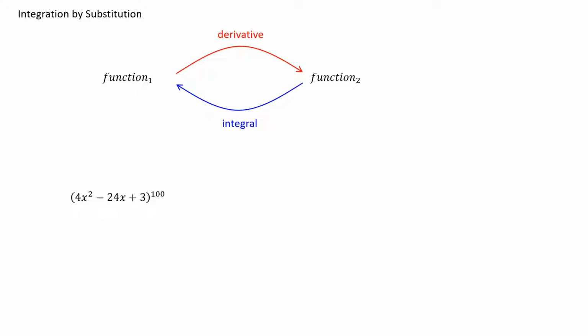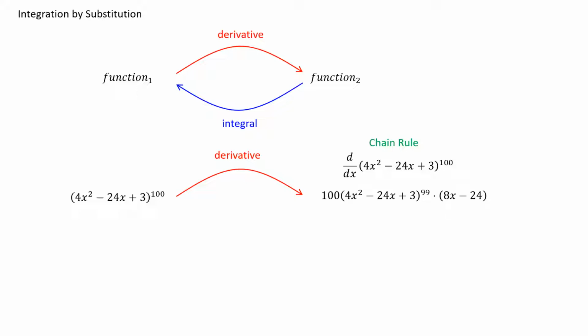So here's a function. Let's go ahead and take the derivative of it. And that, you may recall, requires something called the chain rule. The chain rule applied to many situations, one of which was a function to a power, such as a function to the 100th power. When we learned about the chain rule, we learned that the 100 would essentially come down in front of the function, decrease to a power of 99, but then the chain rule dictated that we multiply that result by the, quote, derivative of the inside function, which, as you can see, is 8x minus 24.